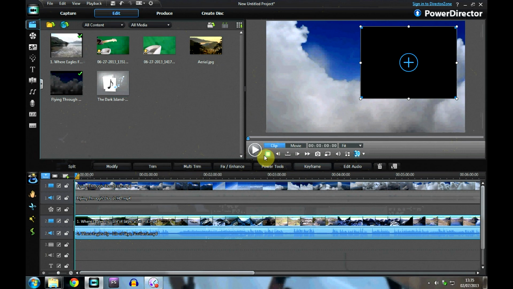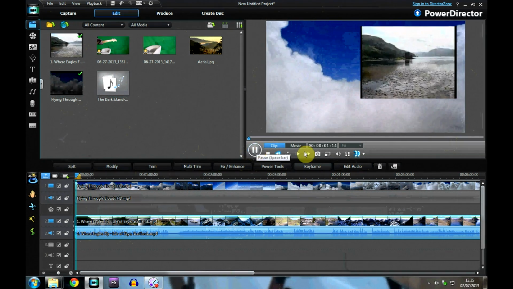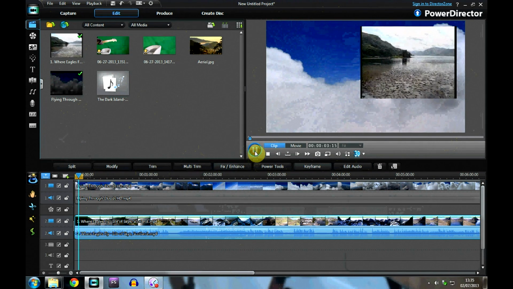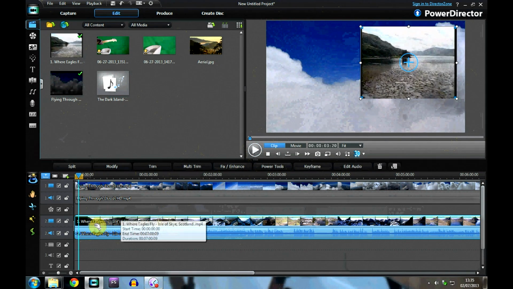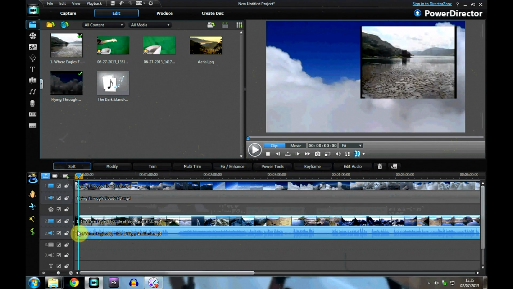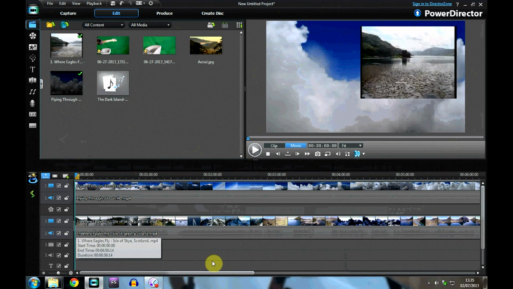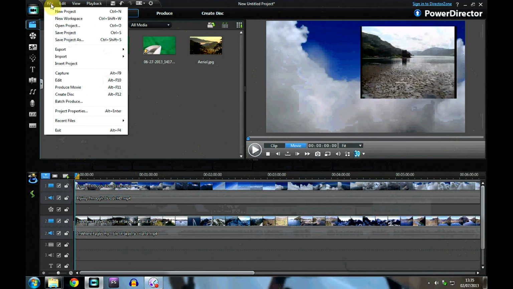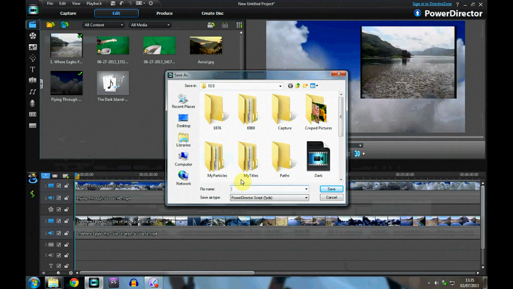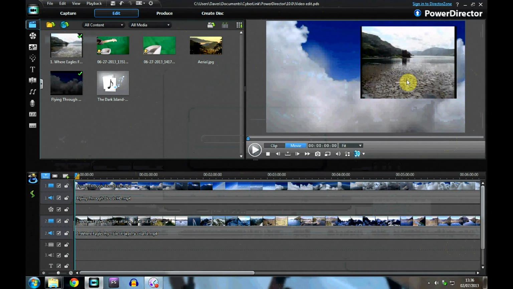Now this has got the same problem. It begins as a blank and slowly comes in to show the shot. And at that point I want to chop the front off again so that it's there from the start. So I've selected that particular video, hit split, and now I can delete that little bit of a section. I'll save that as a project, call it video editing, that's for short, that'll do.